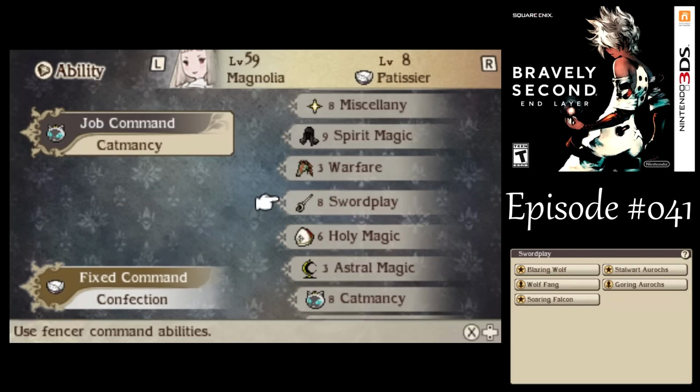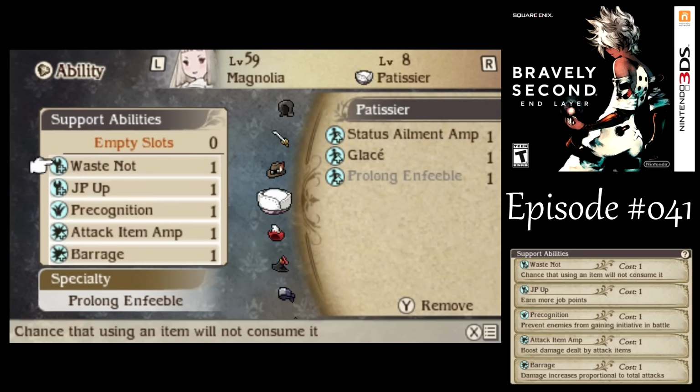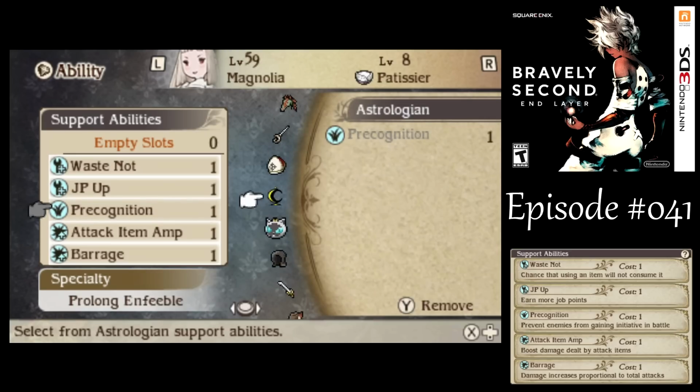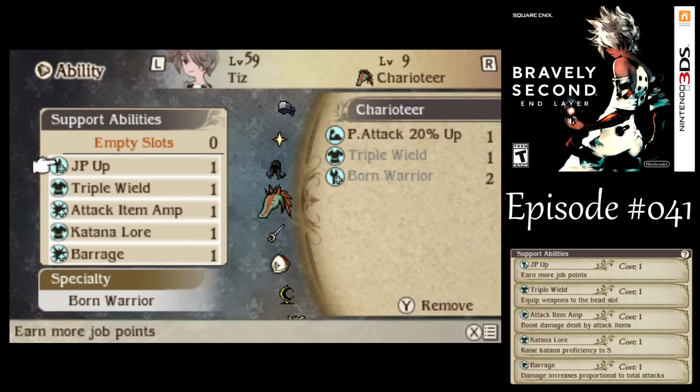Everything else is good there. With Magnolia, yeah, I don't need to use any catmancy. We'll just get ready to do some examining. But I basically just want her to use her battle item setup here. So let's see, waste not, triple. Well, we don't need precog, so why don't we give her triple wield so I can equip another rod of fire to further boost her battle item damage a little bit there. But otherwise, everything else is good.